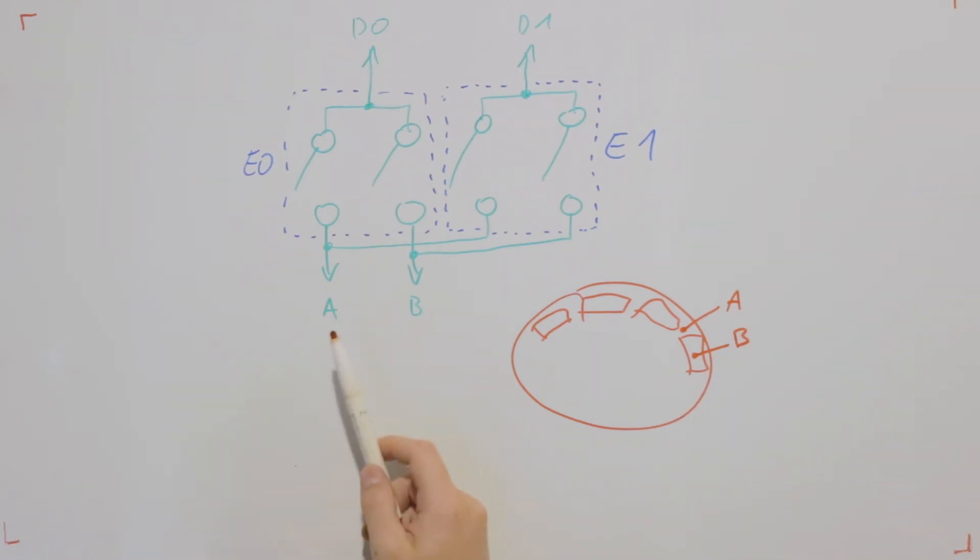So in this case, if we would use this, say that E0 is connected this way and it's being left on the point where both A and B are here, all the other encoders, it doesn't matter if we switch here, it would always indicate that both of them are connected. So we basically cannot do multiplexing because of how the encoders are built.